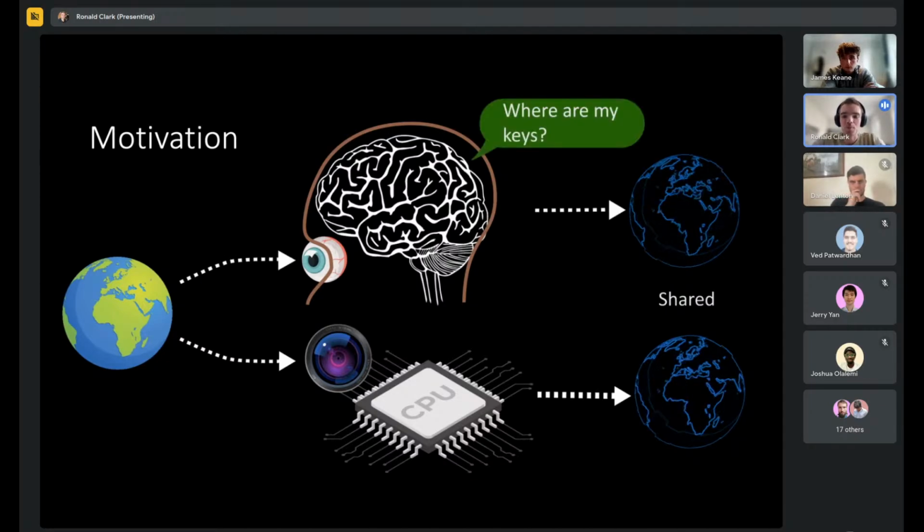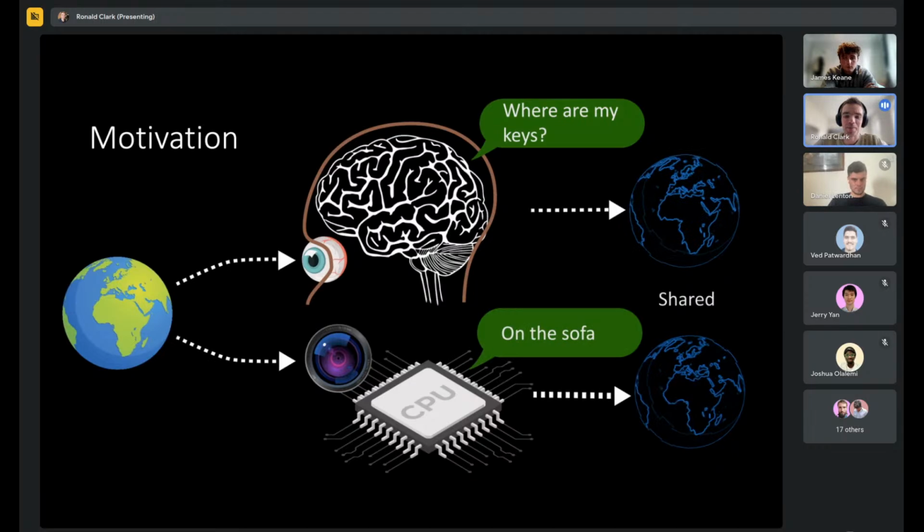An example of where this reality capture or machine perception is very useful, and this is just a simple example, I'm sure you can think of many: say you're looking for your keys, you don't know where you've placed them, and you want to ask your Siri or your assistant robot where your keys are.